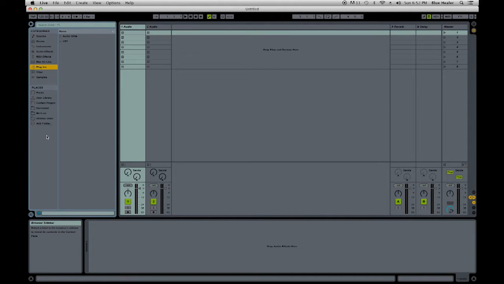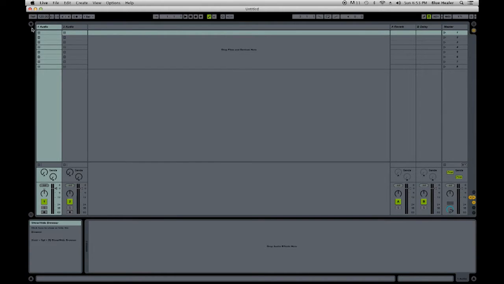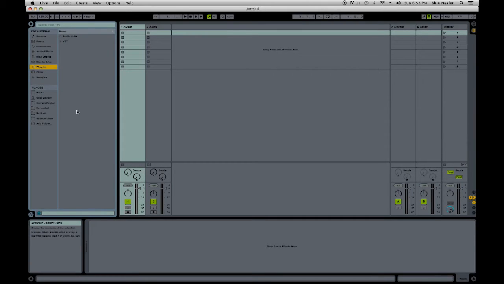Now that's not the case for Ableton 8, I believe. I think they have a different system of doing that, but it's still possible to have all of your sounds there in your browser off to the left here. If you can't see your browser, there's this little arrow up here in the upper left, and if that's pointing down, you won't be able to see it. So if you just click it, all those things should come up.